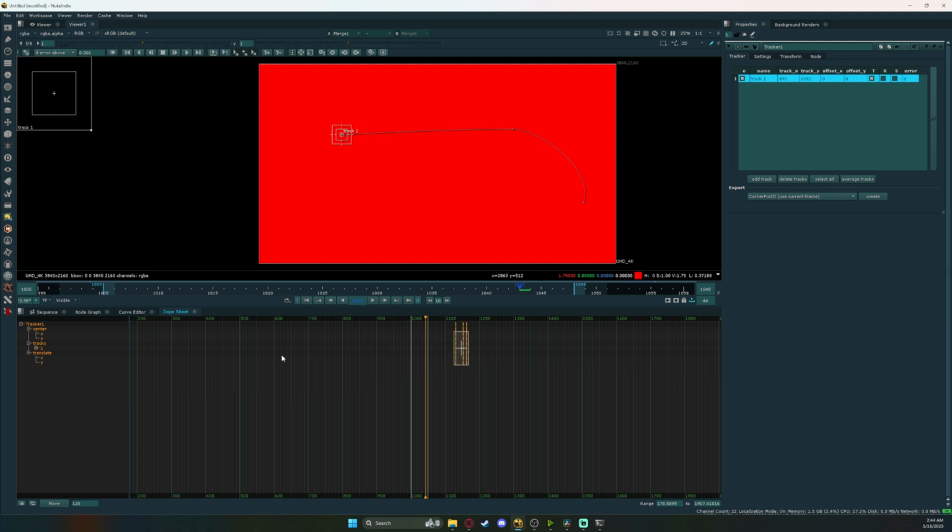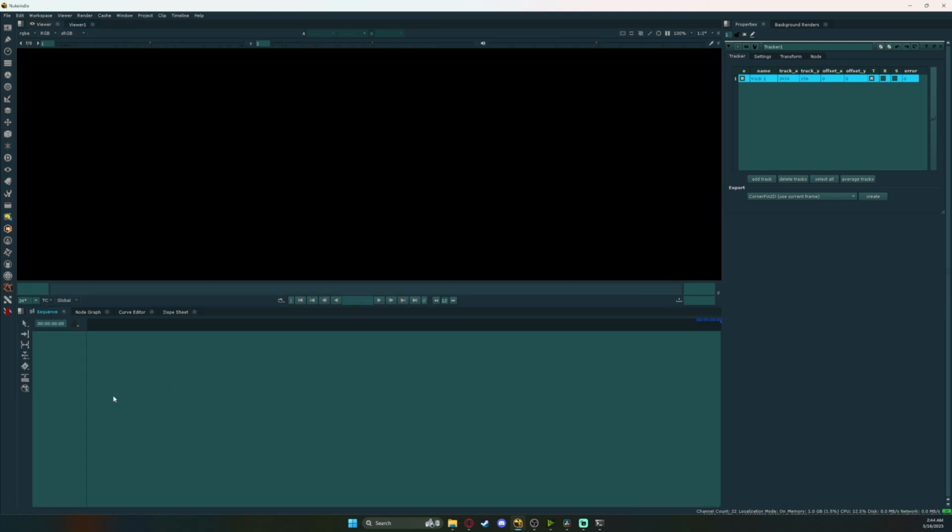If you're using Nuke Studio or Nuke Indie, you'll spot a sequence tab. This is meant for if you want to use Nuke to help edit multiple clips together. But while Nuke is an awesome compositor, it's not really designed for heavy-duty editing. I know everyone's workflow is different, but if you're really looking to finesse your edits, we highly recommend using a dedicated editing software like Premiere Pro or DaVinci Resolve.